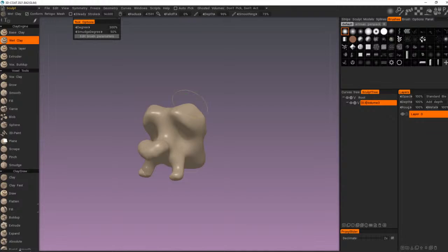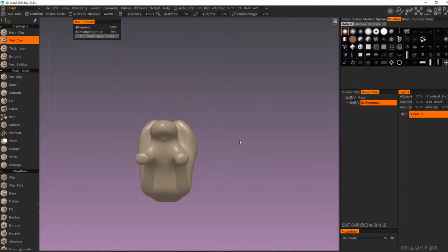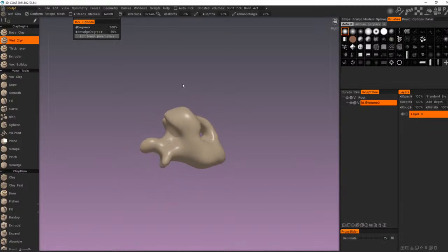So I'm just trying to get rid of any bumps or ridges that don't add anything. They're just arbitrary, they're just there. So I'm simplifying, seeing if I can get this nice clean silhouette. This bump here doesn't really add anything, let's get rid of it.